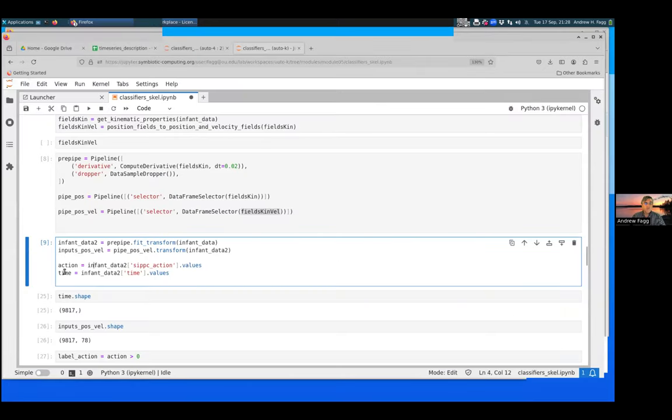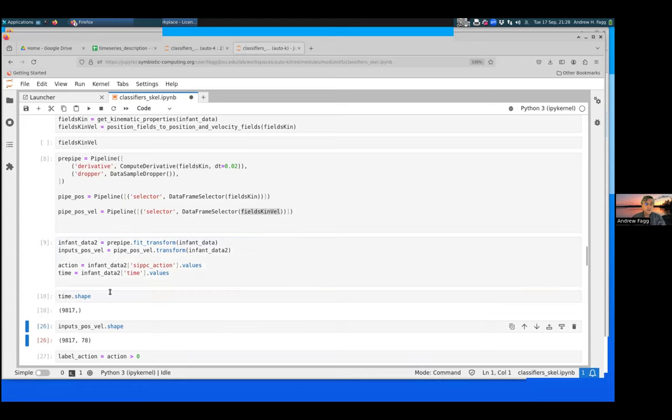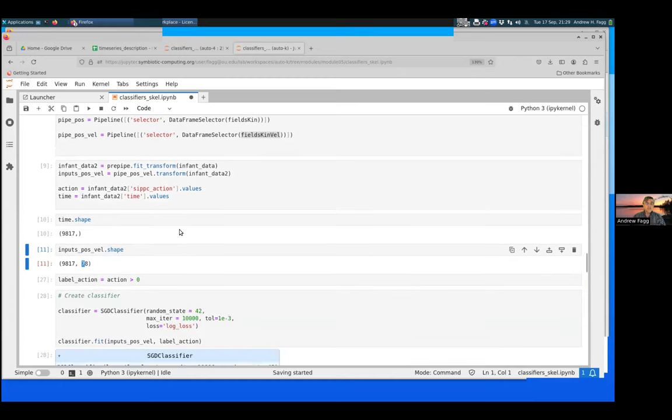Okay, so what we did in class was to construct a model that used these data as inputs to try and predict whether or not this was non-zero. So the question we're answering right now, or at least down below, is we would like to build a model that can predict by looking at the infant's position velocity information whether or not the robot is providing some form of assistance. And then we can become much more specific as necessary. This particular data set, we have almost 10,000 samples, and there are 78 different variables in that position velocity data set.